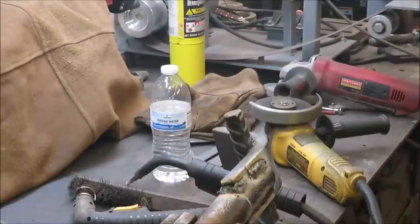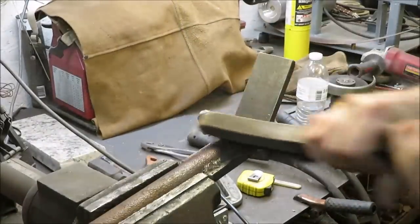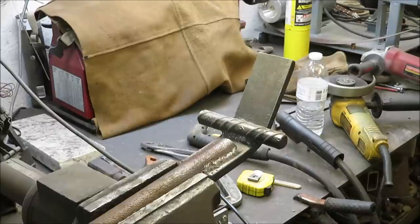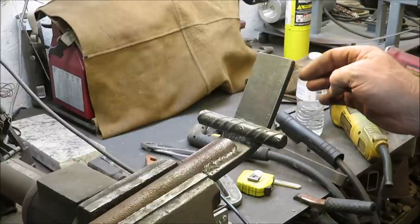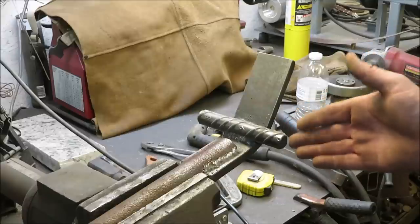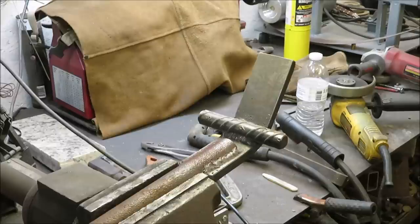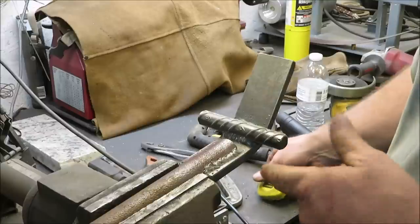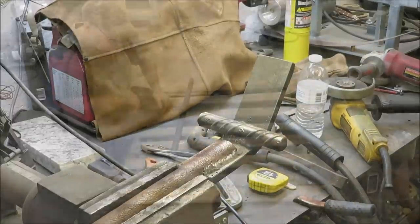We got a good sturdy weld on there - this thing looks good and strong. I'll do it all the way up and down the same way on both sides. I think it's going to work out pretty good - we'll find out when we try it on the pallet. This thing is officially built. We're not going to put any paint on it until after we give it a try. We got a little bit of a taper on here which should help us get between the boards. We're using half inch steel, hopefully it won't bend. There's three quarter inch rebar through here with a nice pipe on it - the outside diameter is about an inch and a quarter on this pipe, and the length is about 40 to 41 and a half inches. I've built three of these and they're all different.